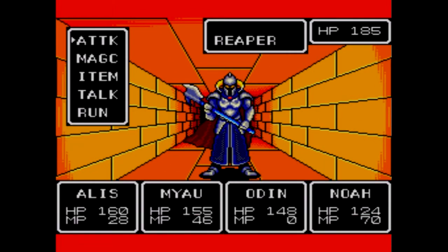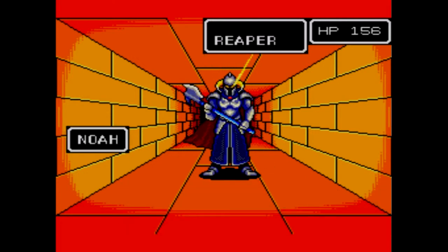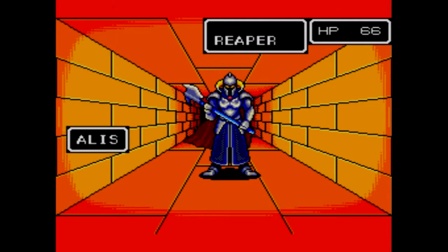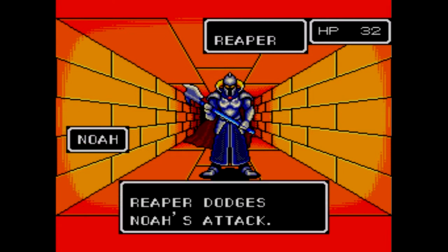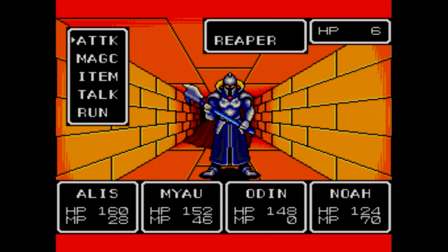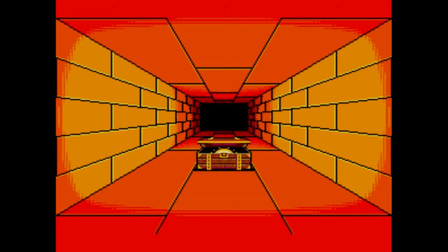Oh boy. I forgot about these. We got Reapers. These are upgraded versions of the Marauders, and as you can see from how little damage we actually did there, these guys are dangerous. Mayu just attacked and only did one damage. He didn't use a special ability at all, thank God. Let's keep pushing through the fourth floor here.